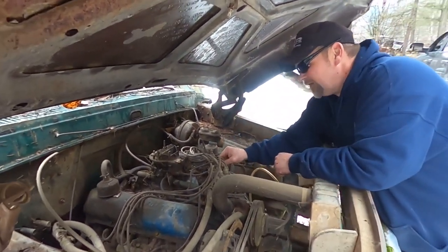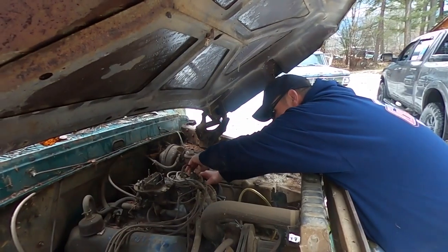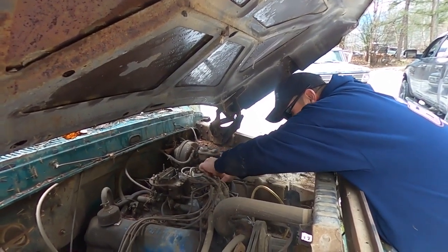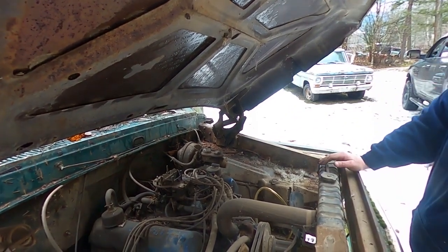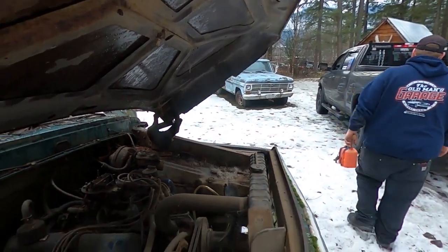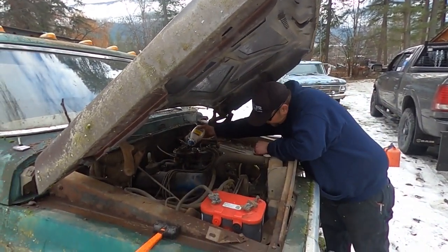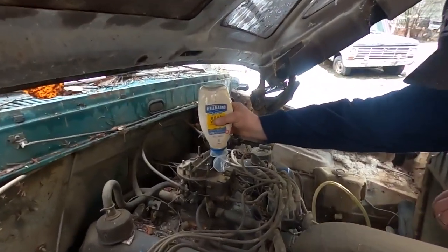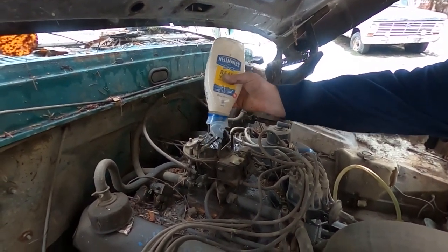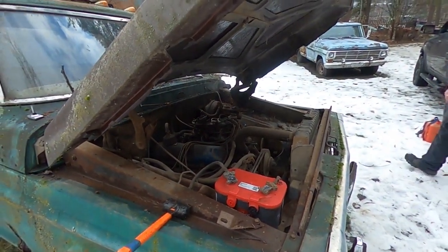It's got points, so it might be like the other one. It's pretty clean. Come on, baby. Okay. We could also just energize the coil with a wire if we need to. Let's put a little more gas in her, see if we get lucky. Giving it gas won't really help because there's no jerry can. I believe I'm getting some down the vent. We'll put a little bit in here. Give her a little more choke. Let's see.